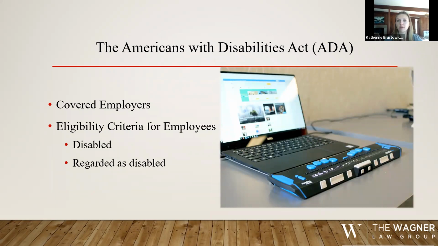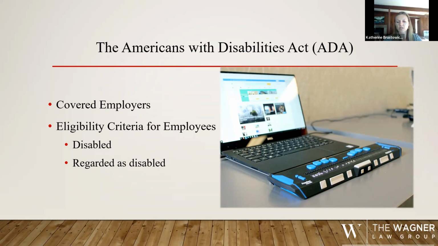Now let's change gears a little bit and move over to the ADA. The Americans with Disabilities Act prohibits workplace discrimination against people with disabilities and requires employers to provide reasonable accommodations to workers and to job applicants with disabilities. The ADA applies to employers with 15 or more workers. Remember, the FMLA is triggered when there are at least 50 employees within a 75-mile radius. The ADA is just 15 workers.